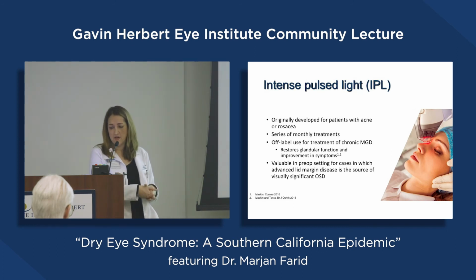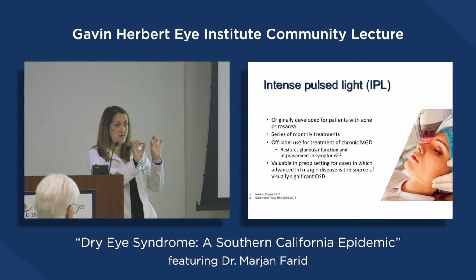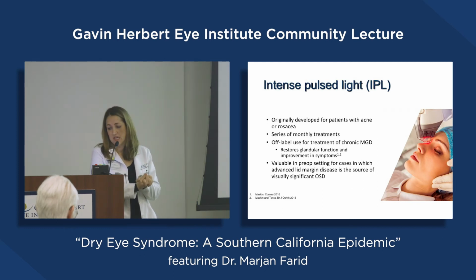Intense pulsed light is another therapy. We don't have this at UC Irvine. Dermatologists use it for rosacea of the skin. It's off-label for use for dry eyes, but a lot of ophthalmology colleagues of mine have IPL and have used it. It applies heat. It's supposed to coagulate those little blood vessels, the inflamed blood vessels going to the lid margin. After an IPL treatment, the doctor then squeezes the lids to try to express the oils again, the secretions. It works for certain skin types better than others. And for some patients who I feel would benefit from this, I actually refer them to a colleague in the area that does have IPL. Not that many places will have IPL available.